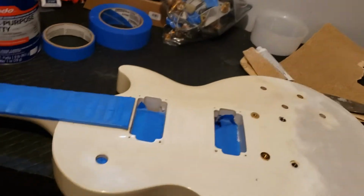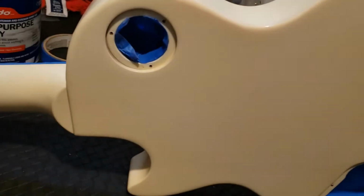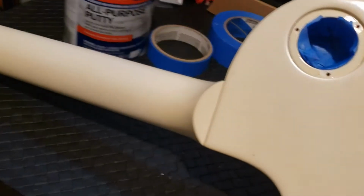And the other thing I did yesterday, I taped off the fretboard, preparing to spray. I also really cleaned the neck and the body. And a lot of the imperfections that were on here were just dirt showing up because it was white. Makes me wonder how dirty some of my other guitars are that aren't white. And some of your guitars are too, because they aren't white, because this thing just showed everything.